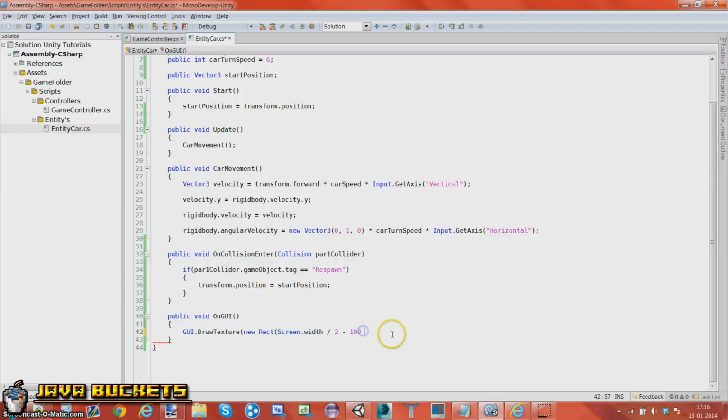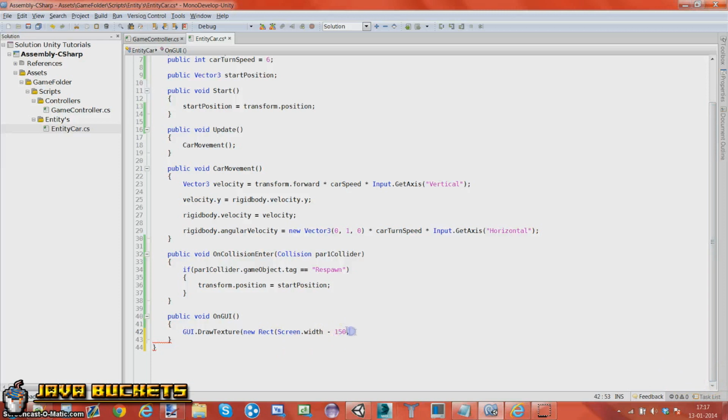Ours is actually that, so we're not gonna have it on that. We're gonna have it in the bottom right corner. So something like Screen.width minus 150. Because the image is 200, so 100 is to have it at the total side, and then because we want some more space for it, we'll put 50.